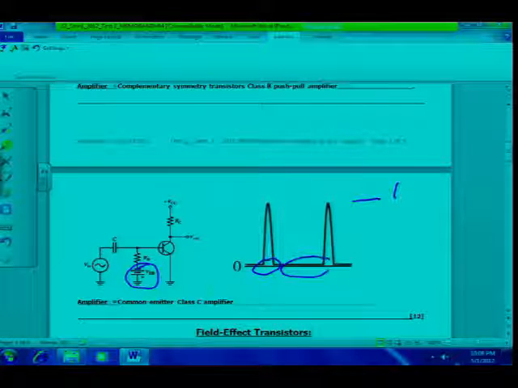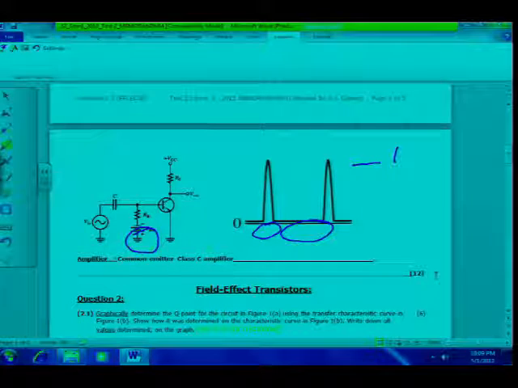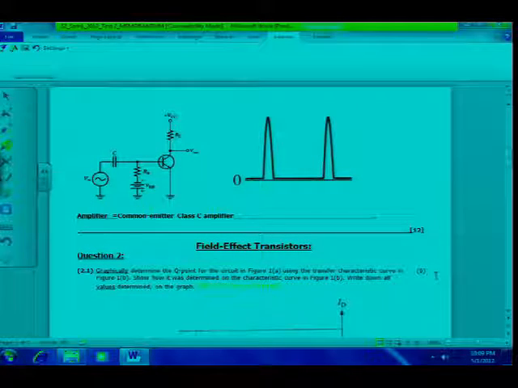should be much less than the off time, than the negative alternation, so I can see that it's only amplifying for a small portion of the positive alternation. Because if the lengths of those 2 halves of the waveform were the same, then of course it's not the output signal for a class C amplifier. Alright, so for those 4 circuits, 3 marks each, you have 12 marks so far. Please have a look how the marks were allocated.